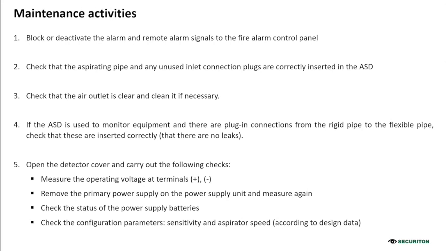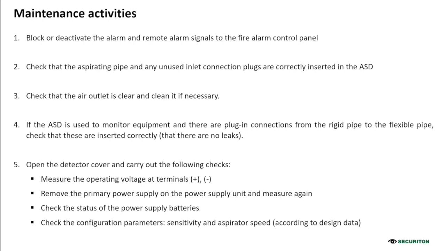In the case the ASD system is used to monitor equipment, you also need to check the pipes, of course, and all the connections that go through the cabinet, for example. Then after these checks, you can open the detector cover and you need to carry out the following checks.